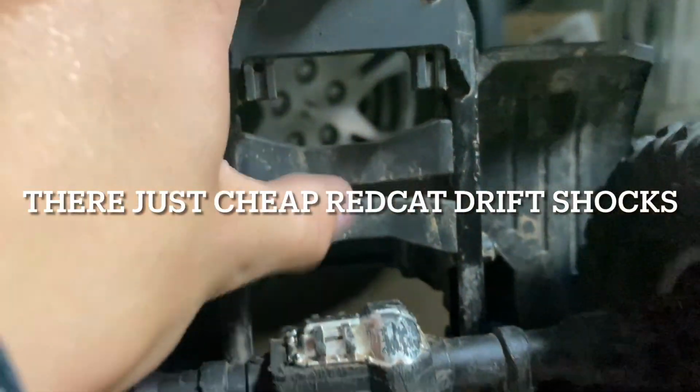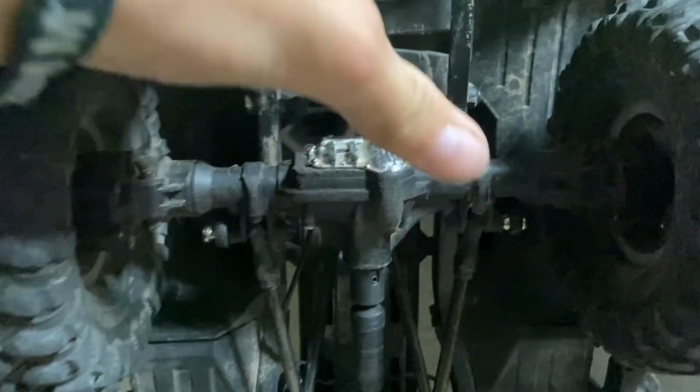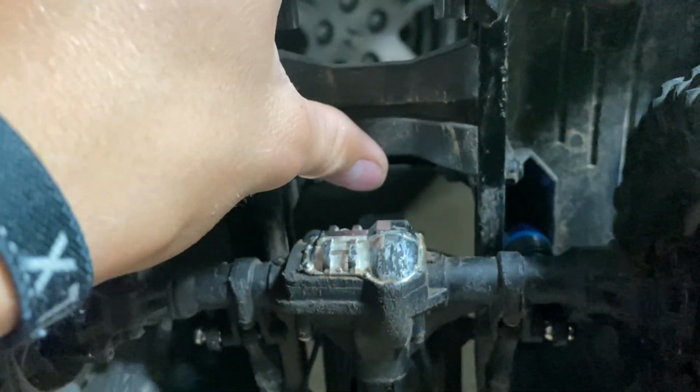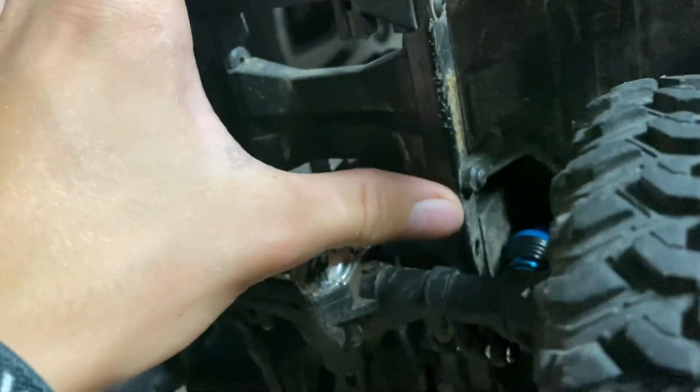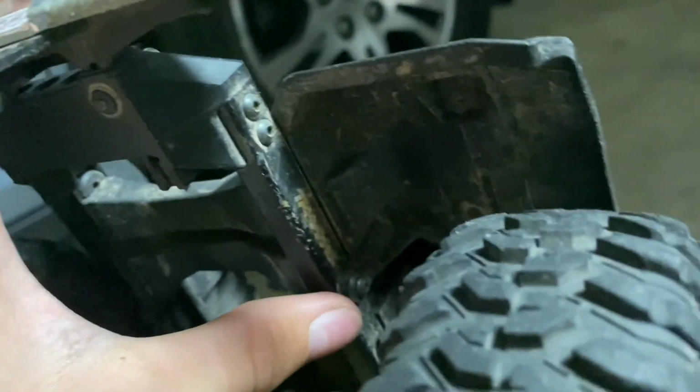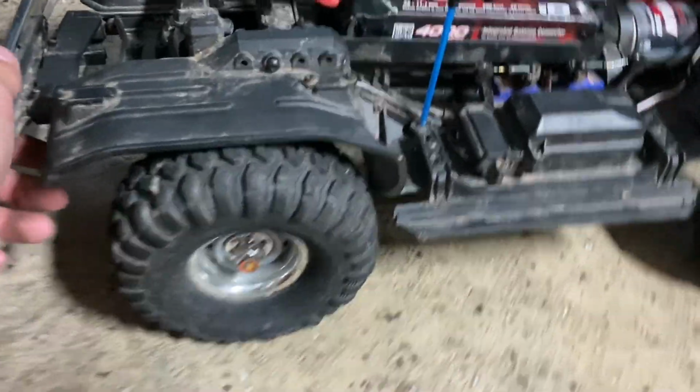But another thing I had to do is I had to take this piece down here. So it's normally right here, and again, this was hitting against that too. So I had to unscrew it, and it was like 3 screws, and then I had to move it back. And you do have to move it back to the point where it's not going to hit the axle, but you can still screw on this mud guard thing right here, because this holds on the shocks and the body post. So I just made it have 1 screw instead of 2, and it actually worked. And suspension works. Only problem is tires rub, as you can see very clearly right here.